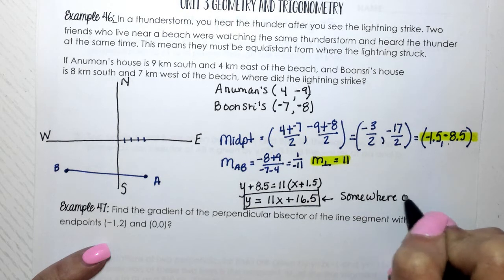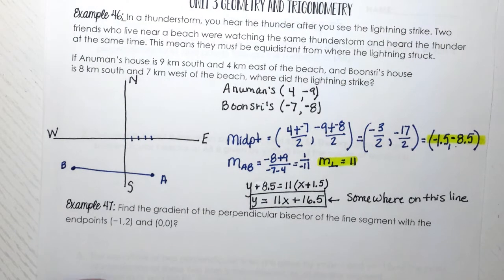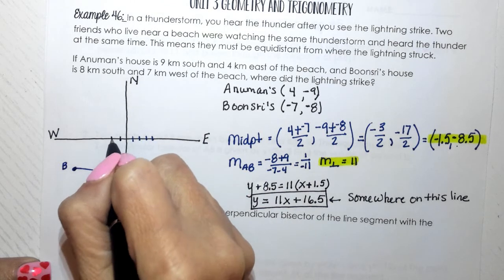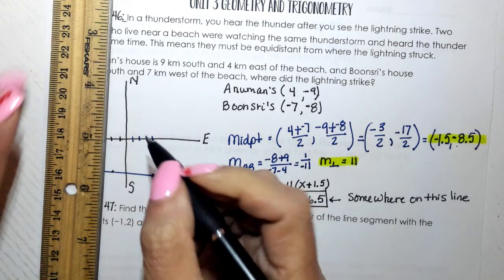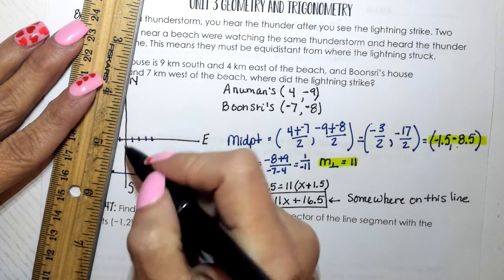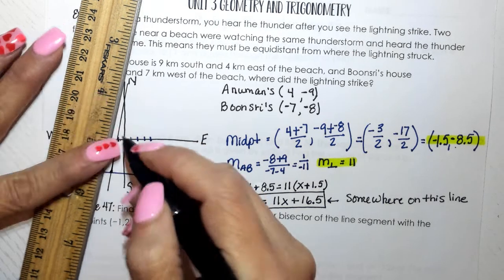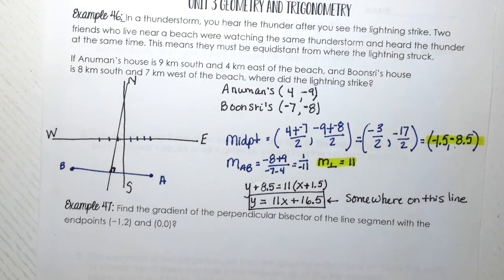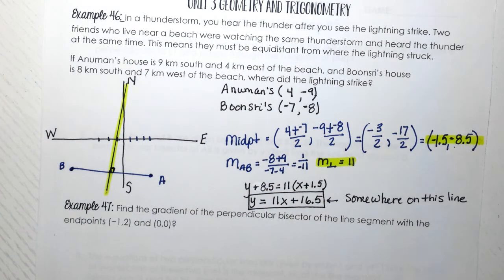Somewhere on this line. Now, if I wanted to graph it, I could. I could say, now let's see, negative 1, 2, 3, negative 1.5, and then it'd be like right about here. And I could try and graph that line. Let's see, 16.5 is the y-intercept, so it's like pretty high up there. So you might think of it like this. Somewhere on that line right there is where it struck. And it could have been up high, it could have been down low, just somewhere on that line is where it struck.